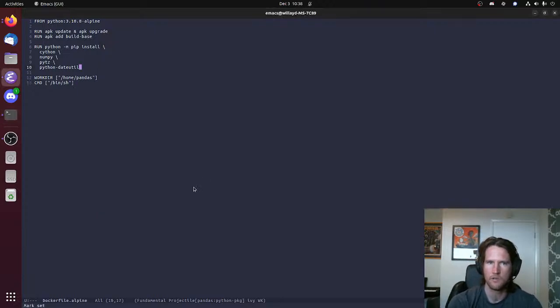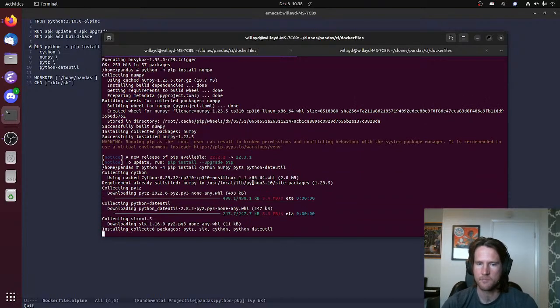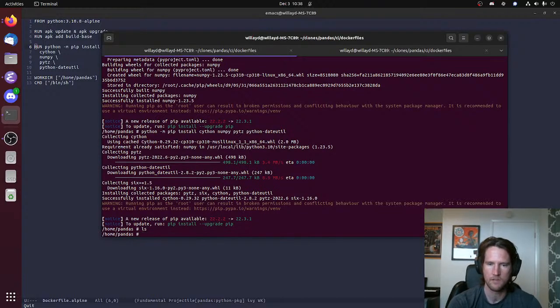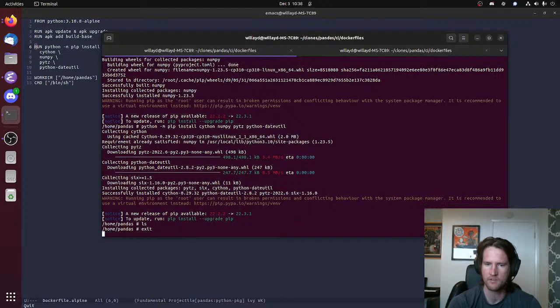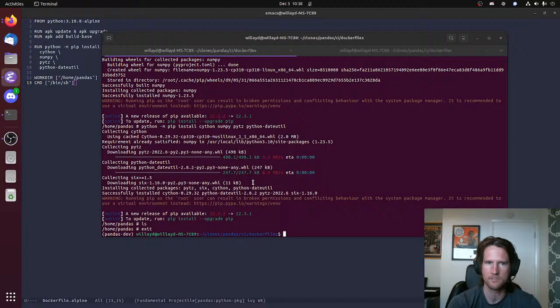So with that being the case, I'm going to try and install everything here that I need. Python, numpy, pytz, python-dateutil. Finish up the rest of the packages. And then, cool. So I think that would be all we need really for an Alpine image.